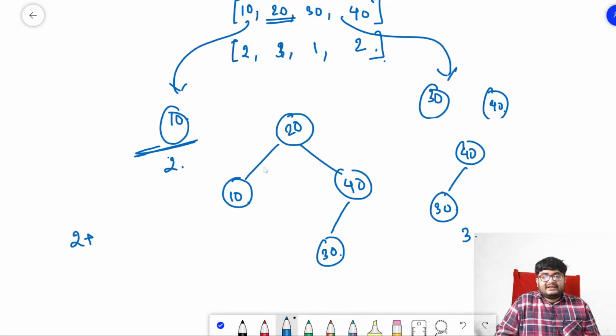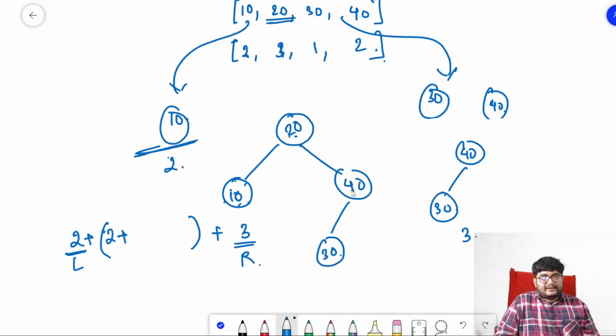But now if you see this 10, to visit this 10, you have to travel one more level extra because 20 is the root. We considered 10 to be the root itself, but 10 is not the root, 20 is the root, right? So you have to travel one more level extra. So it will add up plus 2 more, because 2 is the number of times and every time you're traveling a depth of 2, so 2 into 2 will be 4. So you have to add plus 2 more. This is the left subtree value cost, right? We'll come to this part. The right subtree cost is 3. So let's write it down here, 3.